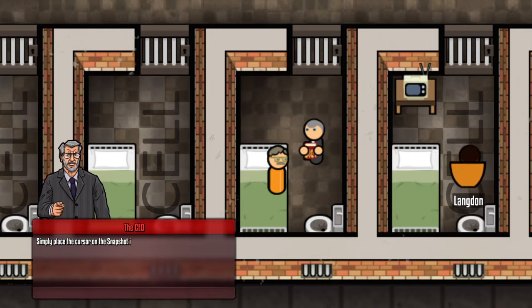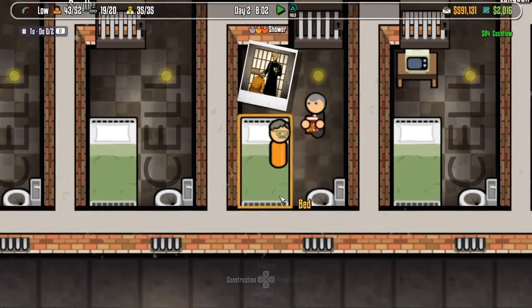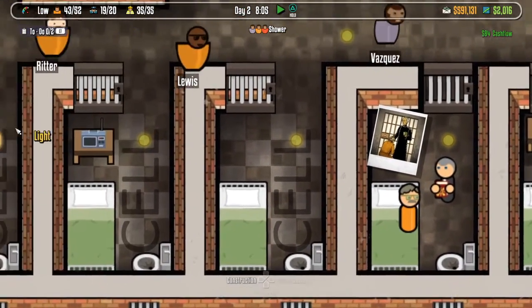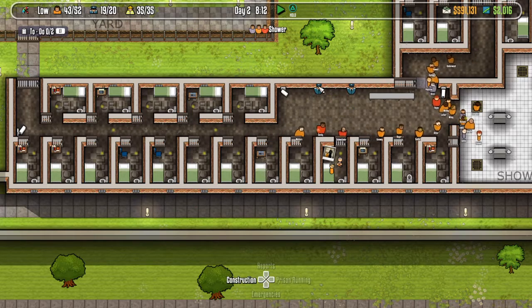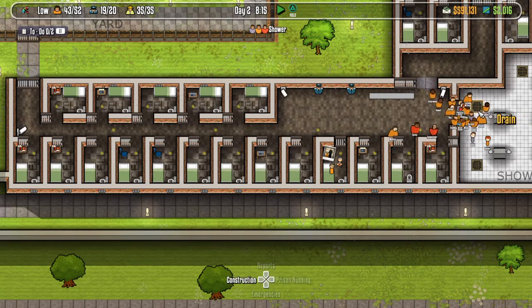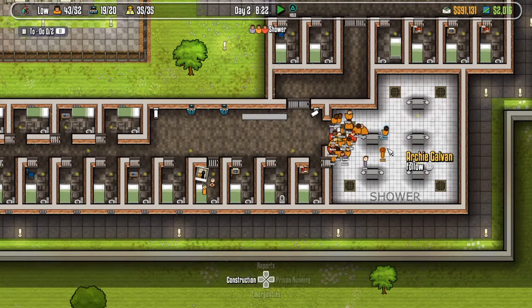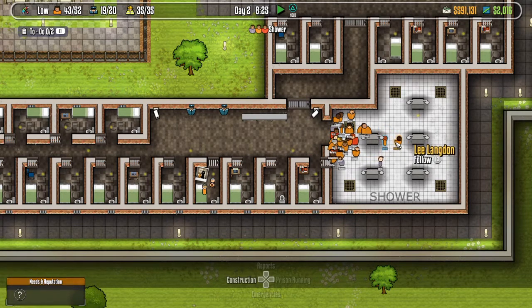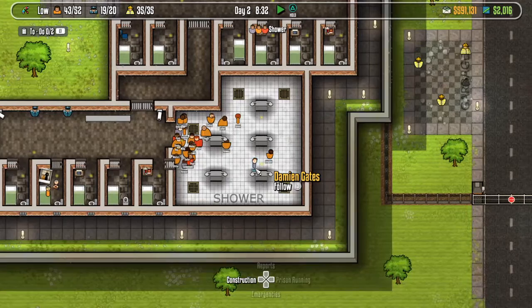So I'm going to let them chat it up a little bit while I try and make that execution room. I'm going to try and make it look snazzy. Simply place the cursor on a snapshot in his cell and press X to initiate the transfer. Ah, I see. Okay, so we'll back up. You guys, get in there. What? I can control the inmates, can I? Get him. Beat him up. What's this guy doing? Damien Gates.